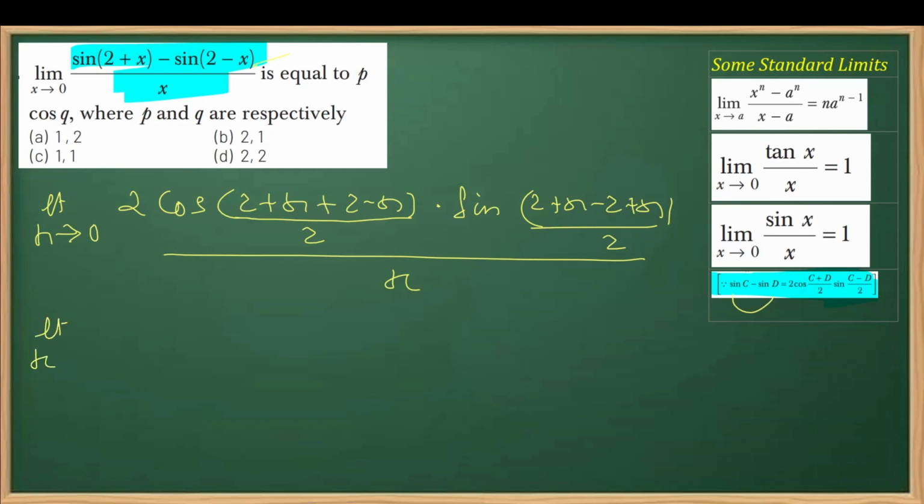So limit x tending to 0. To simplify this, what I can see is that here x gets cancelled, and over here minus 2 gets cancelled. So it results to give you 2 times cos 4. That's 2 plus 2 is 4, right? Cos 4 divided by 2 is what? Cos 2. That multiplied by sine. This is 2x, x plus x is 2x divided by x would give you sine x. And then I'll write this x over here only.